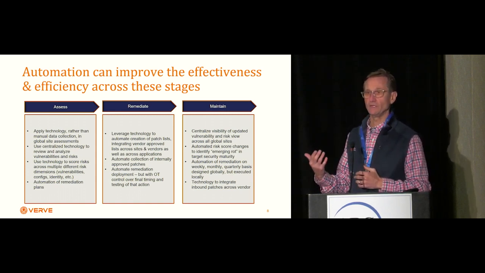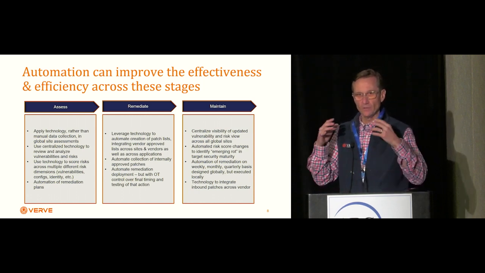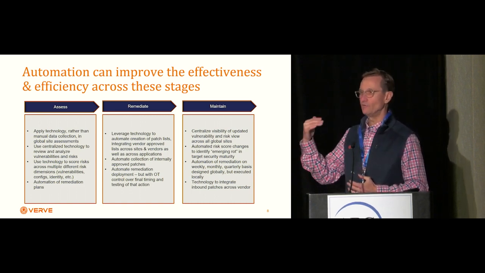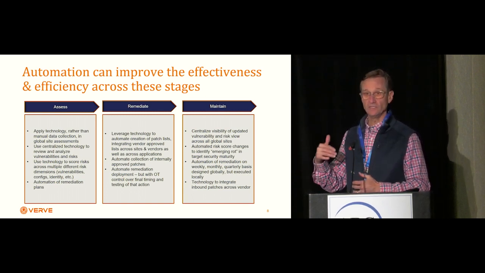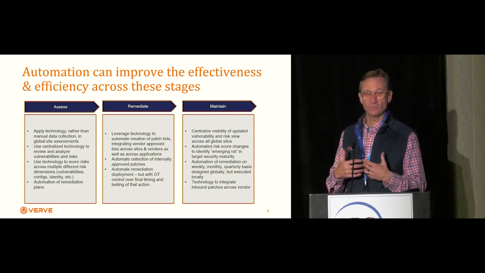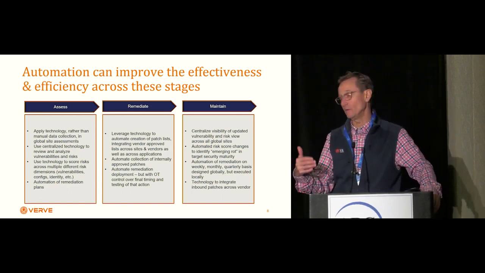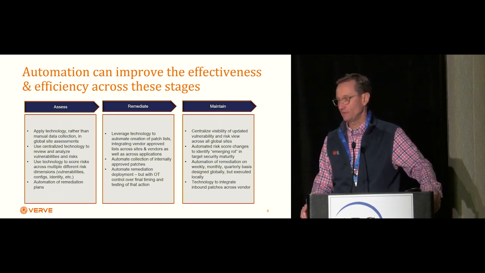Number 2, on the remediate front. This is always the thing that makes people nervous. Oh, geez, I'm going to automate remediation. And we're going to talk about how you can do that without disrupting operations. But you can automate a variety of the tasks, from creating patch lists to creating approved lists from the vendors, to automating collection of internally approved patches in one place, and then actually the automation of deploying remediation, whether that be a patch, a configuration hardening, a user access management, et cetera, but doing it in a way that is 100% safe for OT, and we'll talk about how you can do that.